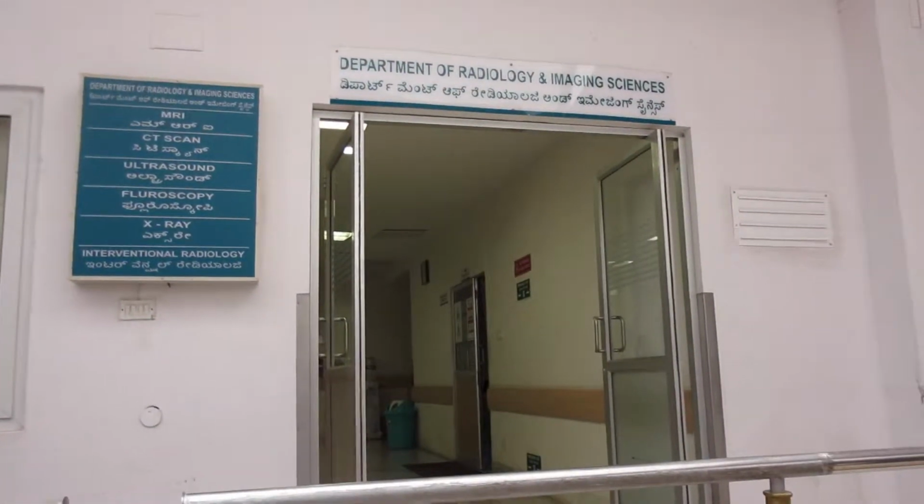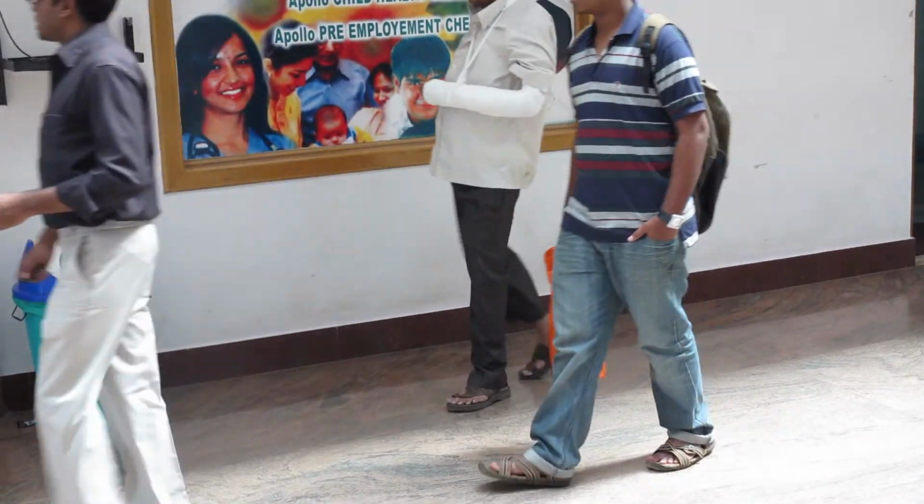So the problem was a potential broken right toe, which actually an x-ray showed was broken. What was really intriguing about this experience is that I walked out with my x-rays. I also had an MRI done, and it was done in a digital lab, and I walked out with several images of my MRI. It's really intriguing because in the US, you usually have to go through a request process to get these records, and doctors are not frequently just going to hand you your x-ray or a printout of your digital MRI, whereas here they do. And it's a nice custom, and it's a long-standing custom in India for people to manage their own healthcare files themselves, and it continues to this day. It's a very nice feature of Indian healthcare.